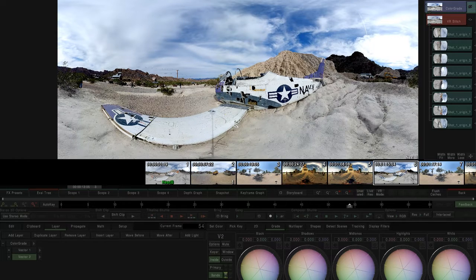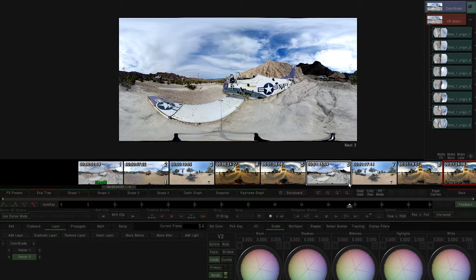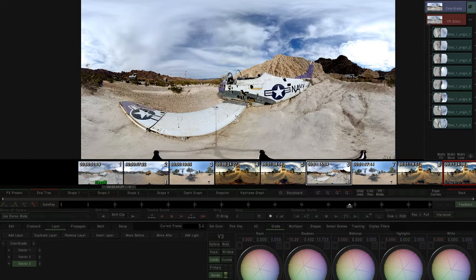Now, let's say that we want to create a version of my color grade, and we want to create another version just to see how it looks. So pressing enter, it creates a number here, as you can see. There is the number 1. I can create another layer, and I'm going to make a very radical change, so we can see the result in a pretty clear way. So I'm going to put this in a more warm look, and then press enter again. And I'm going to do the same thing, but even put it in a colder look, something like that, and press enter again. So now we have 3 versions of the same color grade effect of the same shot.